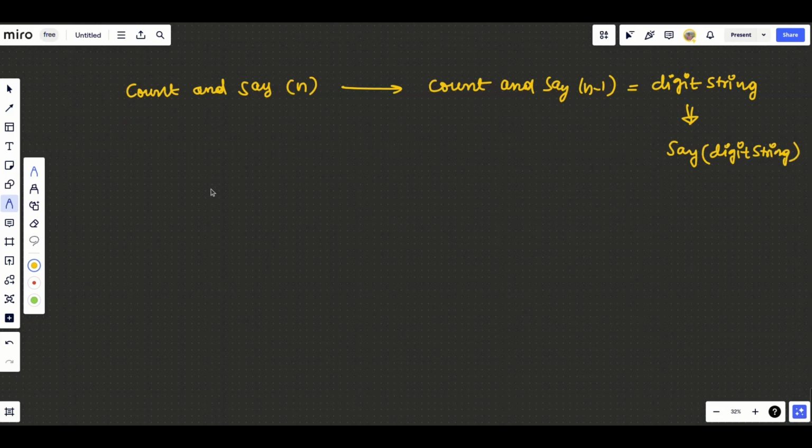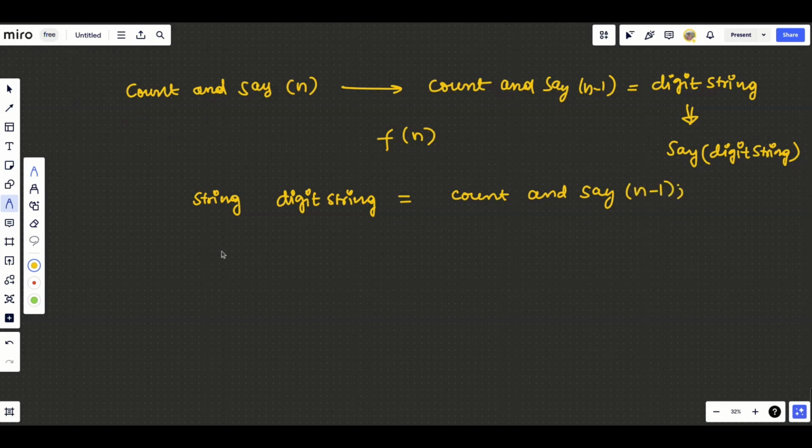Okay. So what is happening is that, let's say we are storing this digit string, which is coming from count and say of n minus 1, for count and say of n. Okay.